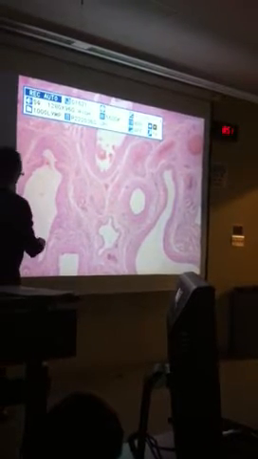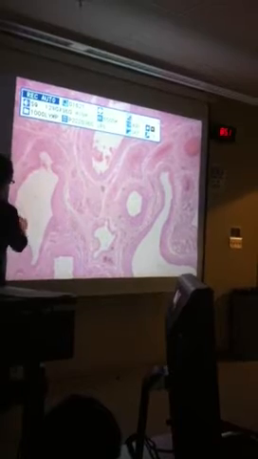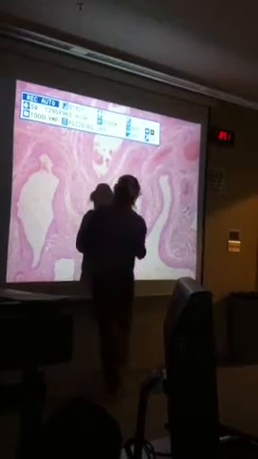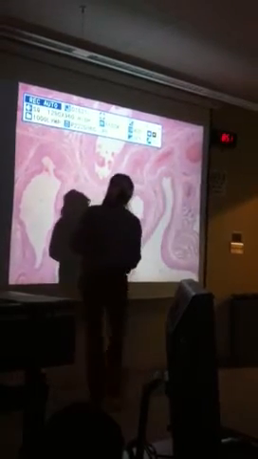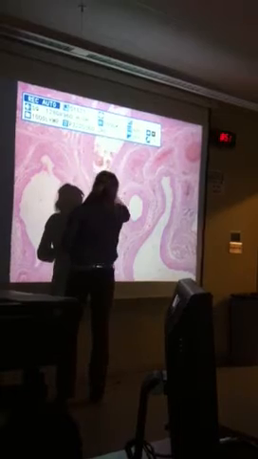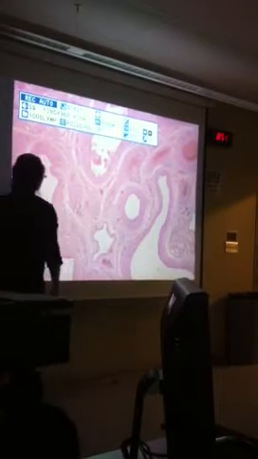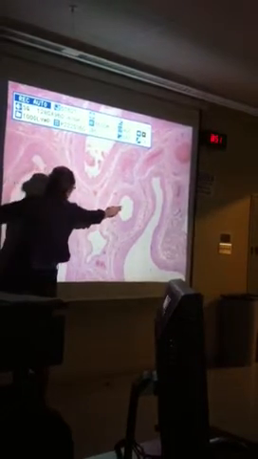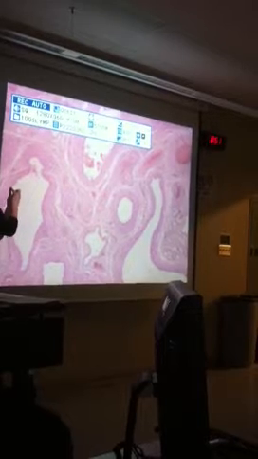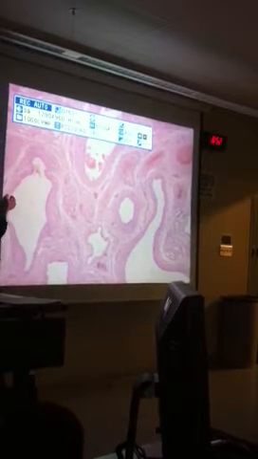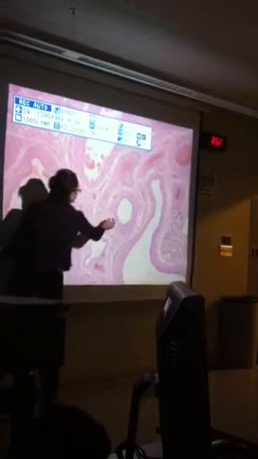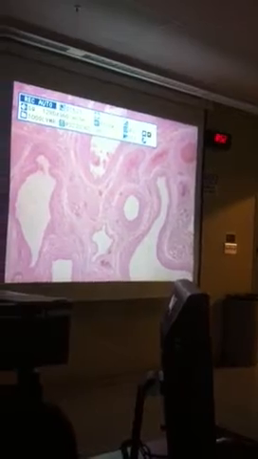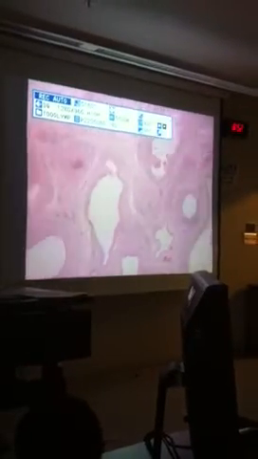And then all around it are a bunch of veins. This would be a vein right here. This is part of a vein. Here's a vein right here. Here's a great big vein right there. This would be a vein, that's probably a vein also. So again, when you look at veins, veins are going to have a bigger lumen than the arteries. They're also lined with simple squamous epithelia. The layer of smooth muscle is going to be much smaller than the arteries will be. So again, take a look at that, and then go back over to the ductus deferens. Compare it.